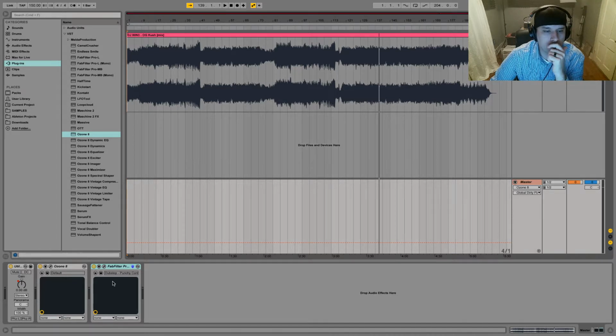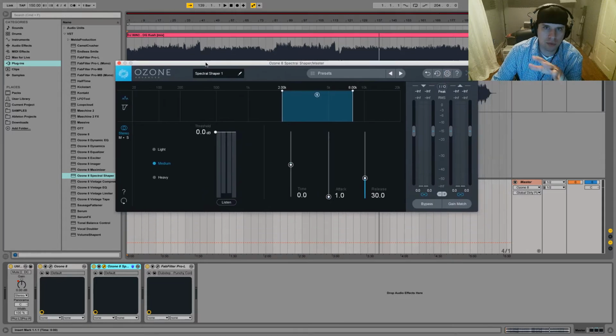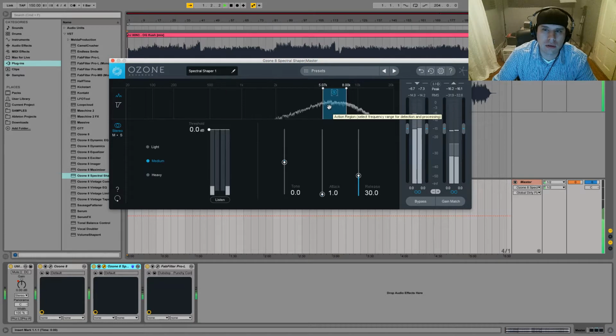So before the limiter, I am going to add the spectral shaper. Now, what this one does, you can do this inside of Ozone as a whole, but this makes it so that you can just work on this plugin only. So what we're going to do is bring in the frequency range a little bit closer, and we're going to solo out this band.